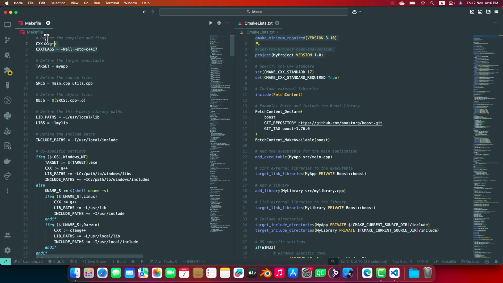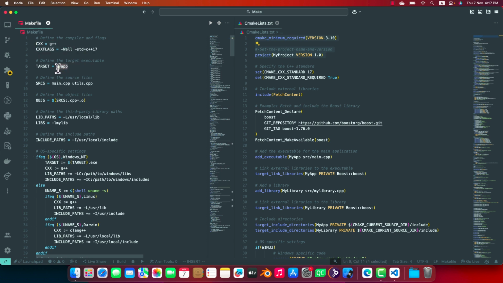In Makefile we need flags. What are flags? They are for our compiler, like CXX means C++ or CC means C. Here you can see CXX is g++, so it is for the g++ compiler, or gcc for C, with the standard C++17 and the compiler flags.